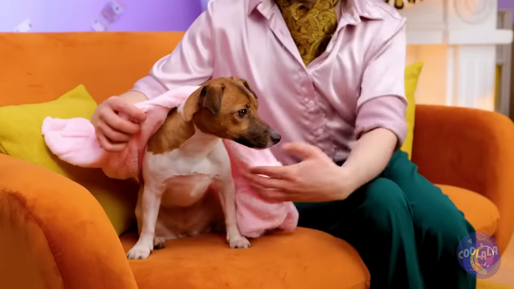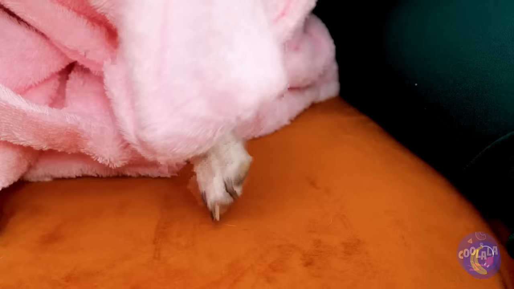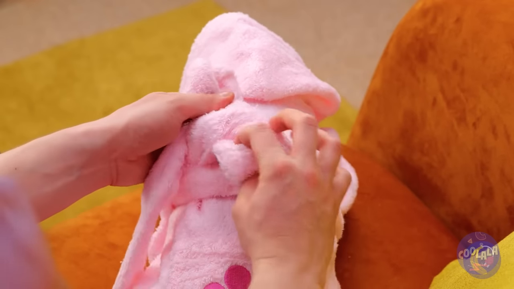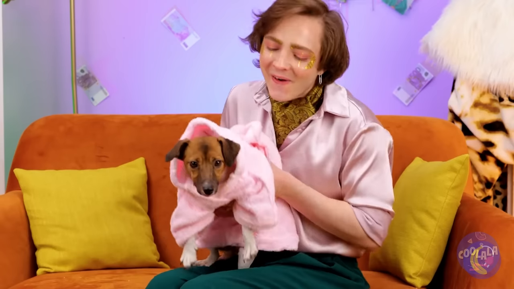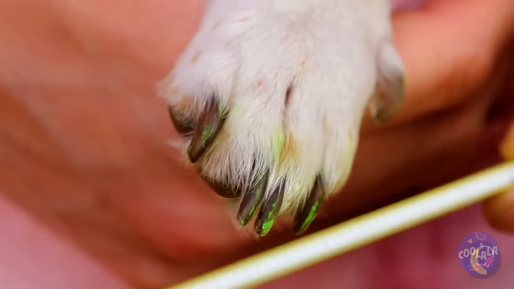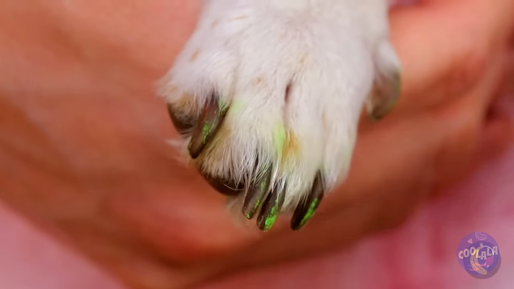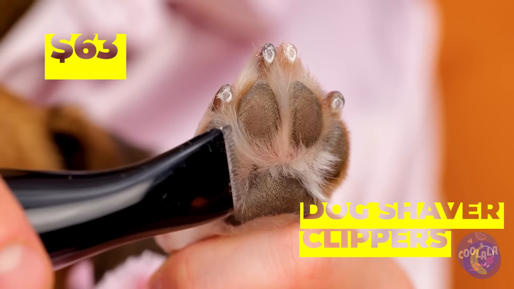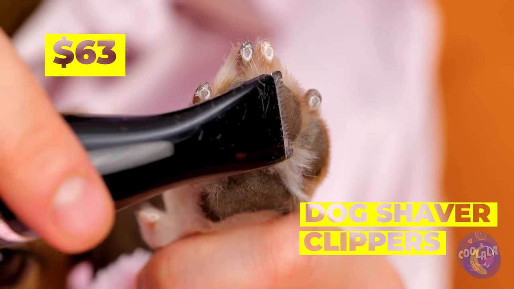And now he gets his own wardrobe, too. A little big, but maybe he'll grow into it. Oh, wow, look at those nails! Ugh. We need a manicure, stat! Sure, I've seen green nails before, but that was just paint. Why stop at the nails? Let's take care of that fur, too.